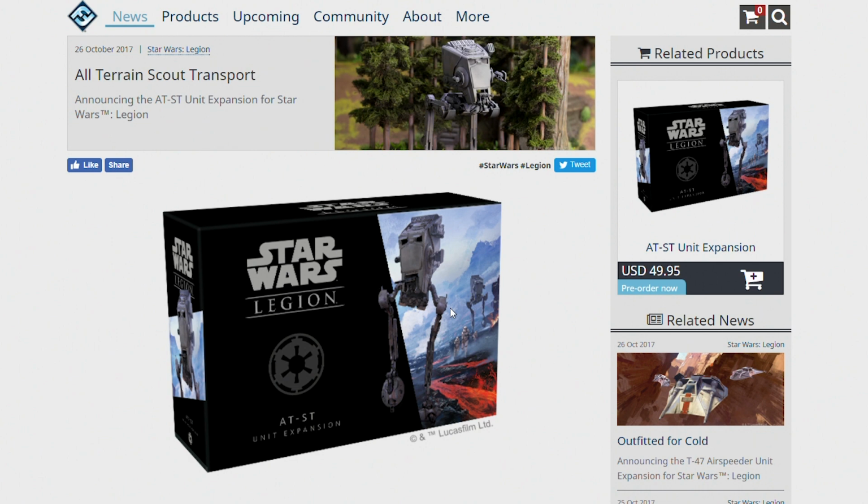We have another amazing looking box for Star Wars Legion. We do indeed. This is the AT-ST, the Chicken Walker. Which is a terrible name for something so terrifying, I must say. I know I keep on saying that these boxes look amazing, but they really do. They're just popping out of a nice black box with a little bit of image. Oh, it's nice and sophisticated. Hopefully when we actually see the box IRL, it'll be like a nice satin finish and everything. Just the black and the bold colours.